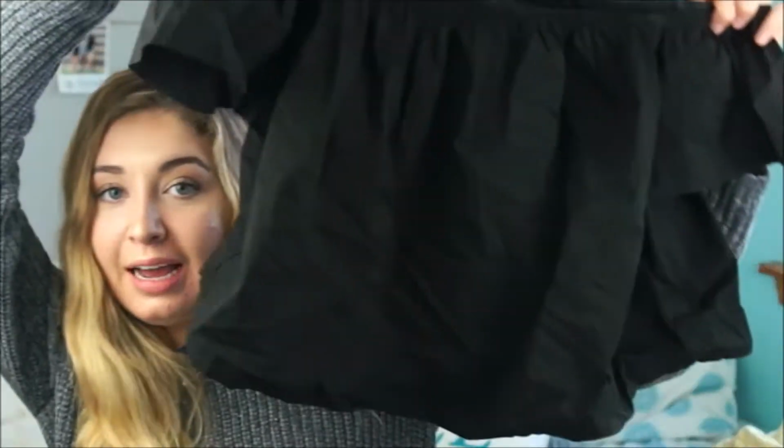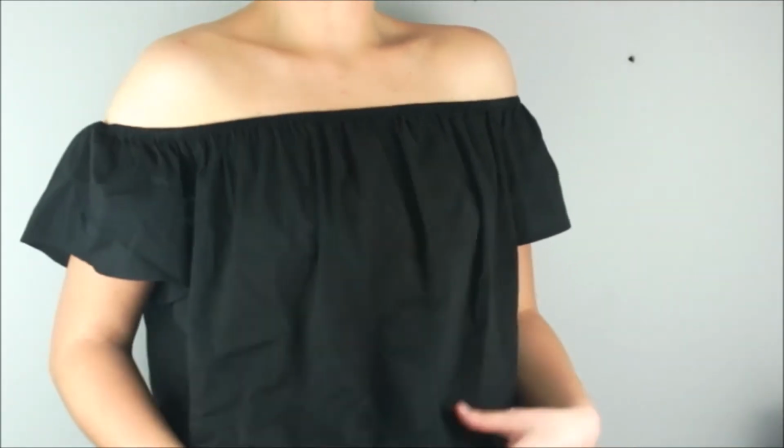Another thing I got from Forever 21 was this super cute black shirt, and the only thing I don't like about this is it's kind of cropped. And so when I'm walking around the streets, it literally always goes up, and I'm so frustrated with it because I'm not trying to look like a girl who wants to show her whole body, you know? I'm here to just look cute and have some fun, but it's ruining my vibe when my shirt comes up every 2 seconds.